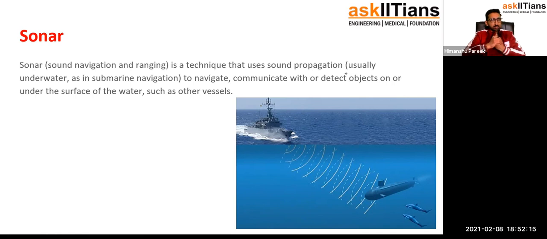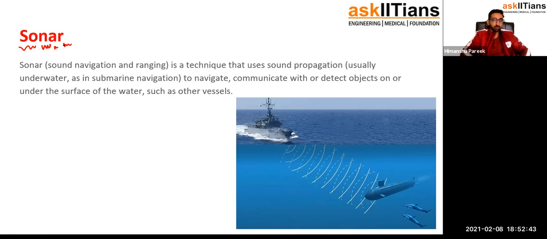So actually, what is sonar? What is the full form? That's a very common question in your school exams. What is the full form of sonar? SO stands for sound, N stands for navigation, and R stands for ranging. Sound navigation and ranging means with the help of sound waves, we are able to navigate the objects, meaning find where the object is.